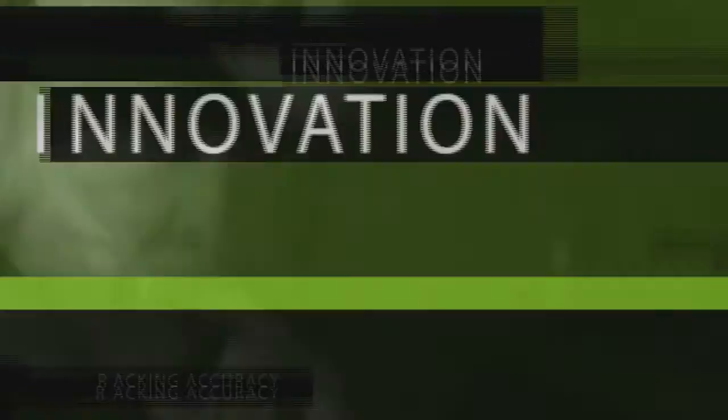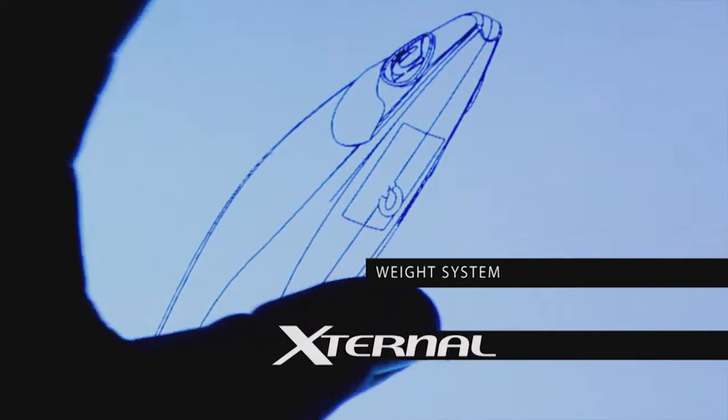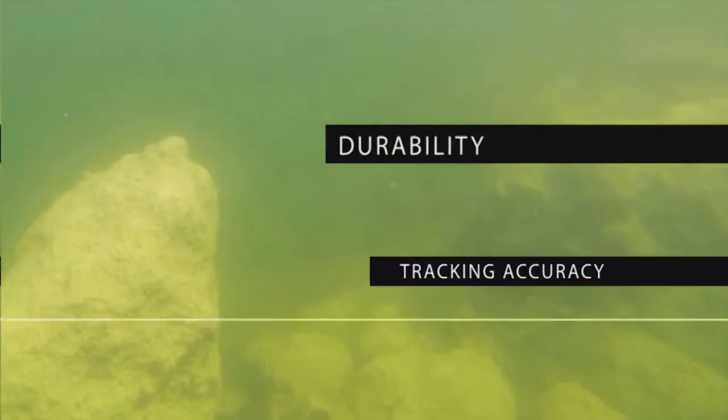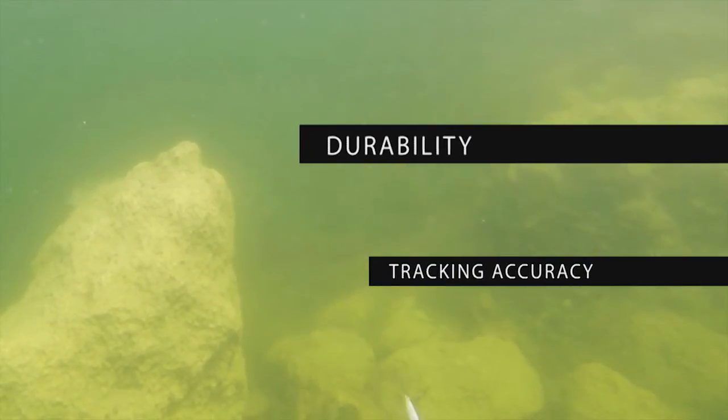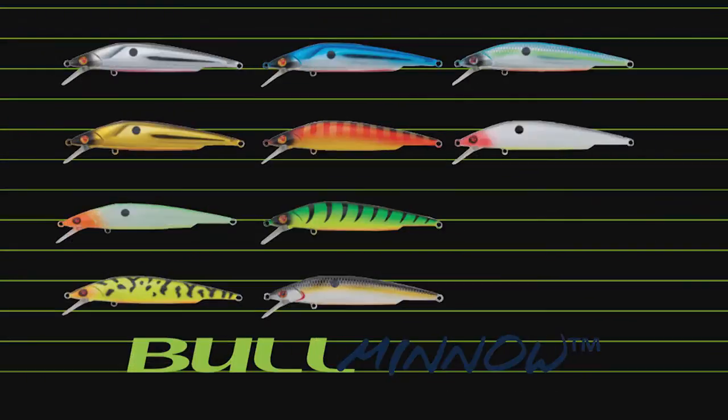Action First, featuring Sebile's innovative external weight system, optimizing swim action, durability, and tracking accuracy right out of the package. Action First. The Bull Minnow. A wider action humpback minnow offered in two sizes.